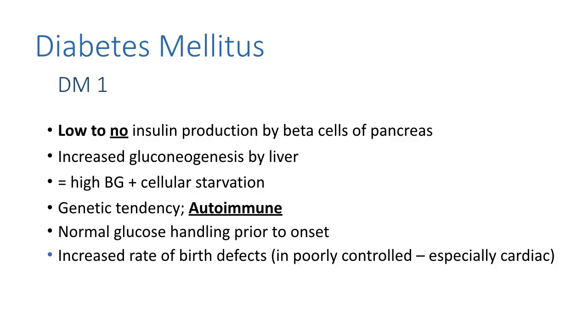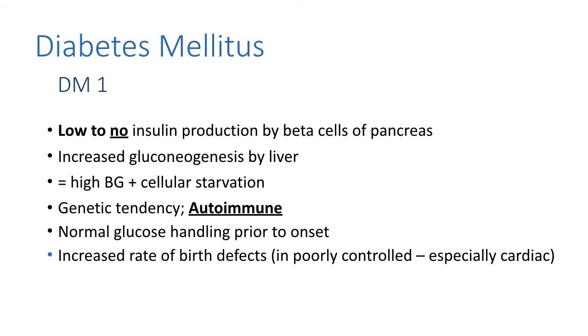I'm only going to do one slide on each of the diabetes types, because we're going to be covering these in our subsequent case study presentations. Diabetes type 1 is basically you're not producing insulin. Diabetes type 2 is you are resistant to the insulin that you are producing first and may eventually stop producing insulin. But your initial mechanism is resistance.